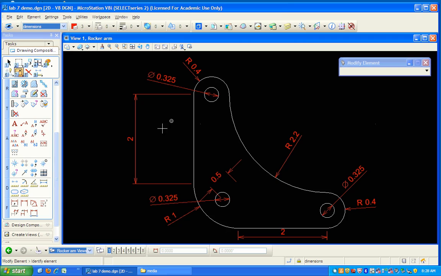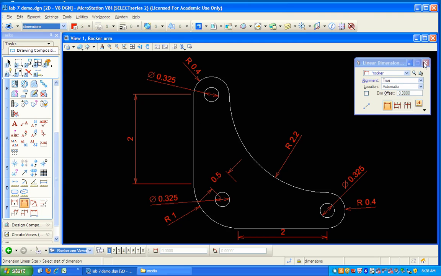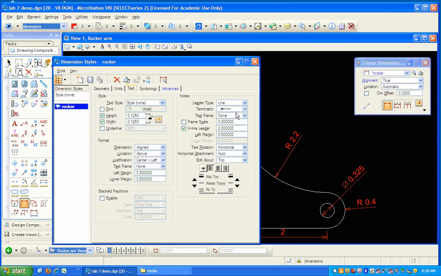We can, if we want to, edit the text and change what it looks like. We could also change this rocker arm style, and let's see. Well, all right. I'm not finding this. Vertical location.